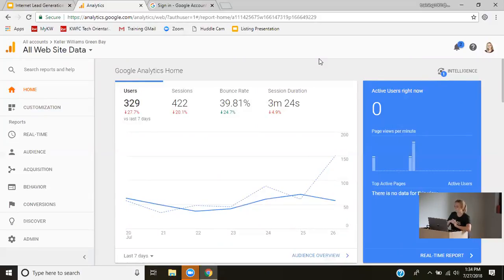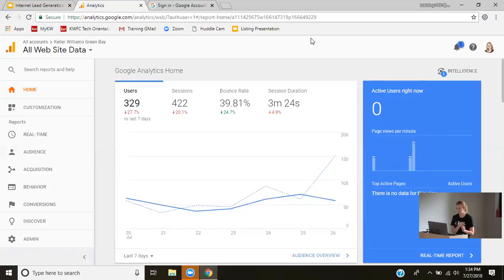I wouldn't get too hyped up or crazy over these stats as far as bounce rate goes, just because there's so many things that feed into everything. So just a synopsis of what everything is here. Users, that is the number of individuals that come to your site. So if I come to your site 5 times, I'm 1 user. Sessions, now that adds in, if I come to your site 5 times, that was 5 sessions.